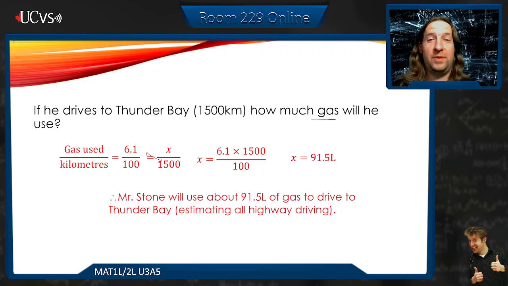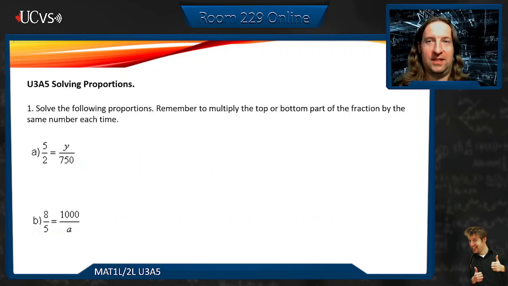There's two examples of how to use, well, I basically did 4 examples of how to use proportions to solve problems. Okay, so we're going to use these examples to help us do our assignment. And the assignment is very similar to what we just did. We're going to have to solve some proportions. These don't really mean anything. They're already set up for you. Remember, we multiply along the diagonal and then divide by the third, and that gives us our answer.